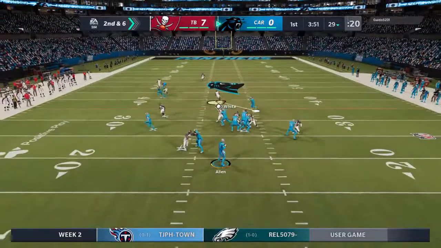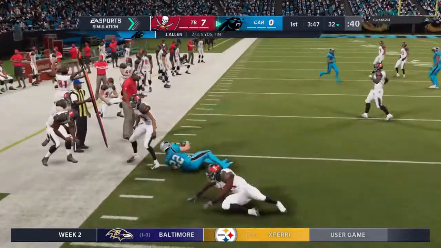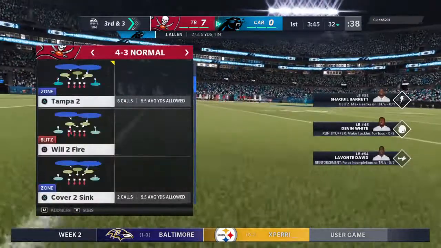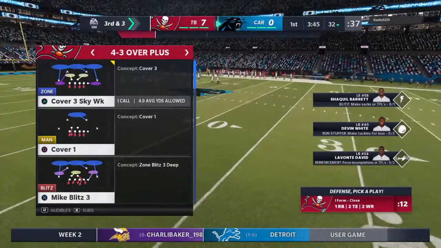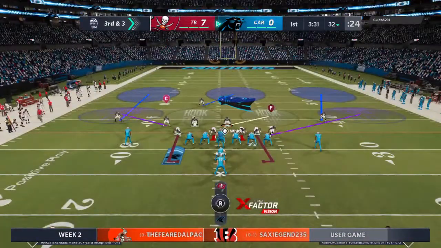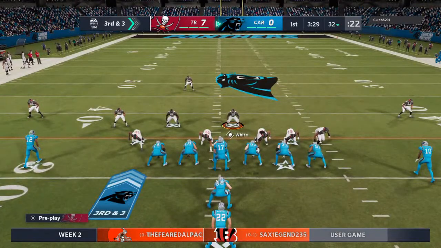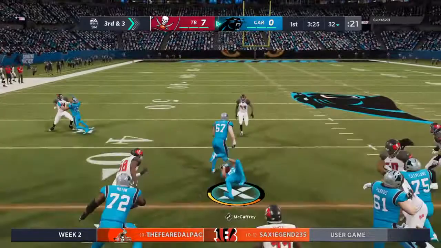On play action, Allen. That's to McCaffrey, complete. Well, offensively, that's the mismatch that you want. You want to force a linebacker to try and cover your back out of the backfield, out in some open space. But linebackers nowadays, they run like backs, and they take a lot of pride in covering. What a nice play he made there in the open field.